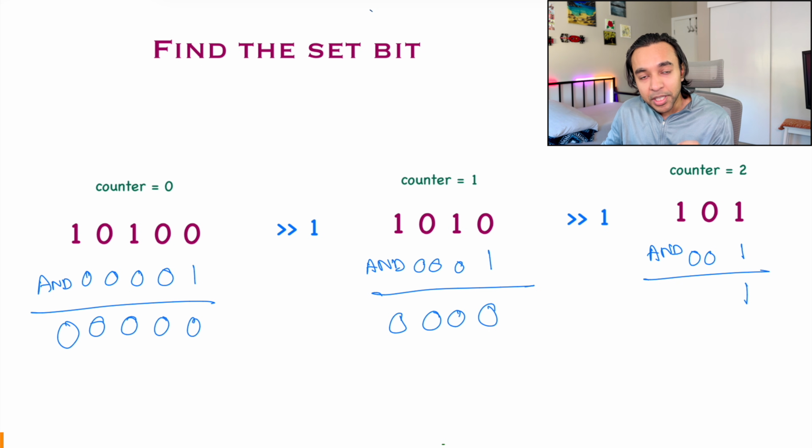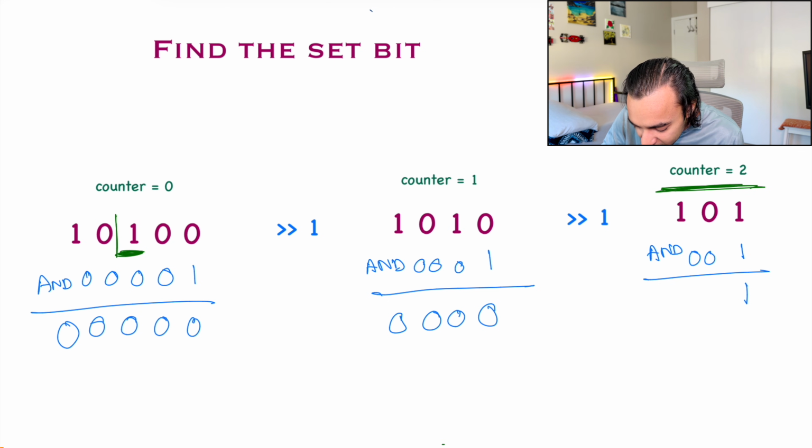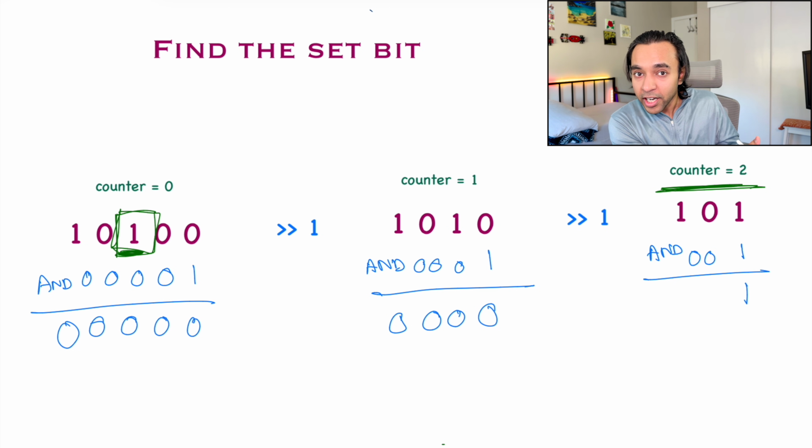So what is this telling me? As soon as I get a 1, I have found out that my value of counter is 2 and this second bit from the right is the bit that is set. And that is what we wanted, right? When we did the XOR of these two numbers, I wanted to find out what is the rightmost bit that is exclusive, what position it is. And based on that, I can proceed. This completes the most basic part.